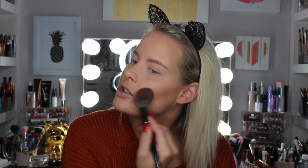So for bronzer, we're going to be trying out this Cargo bronzer right here. This is waterproof. It's called the Swimmables Water Resistant Bronzer. This is in the shade bronzer. I guess there's only one shade. And this is what it looks like. It does look like there's a little bit of a sheen in it. I'm just going to use my Morphe E3 bronzer brush. Let's see. It's kind of a golden bronzer. It's warmer. It's not very ashy.